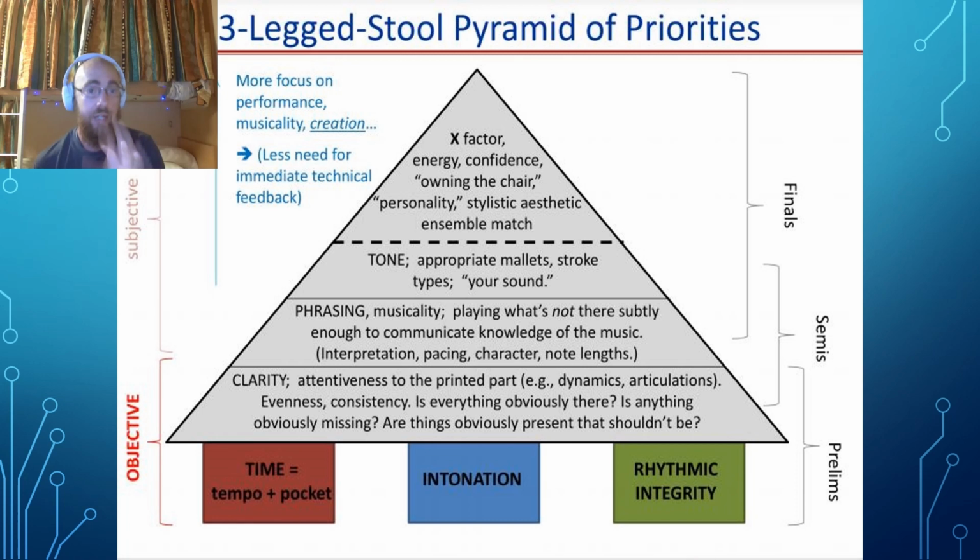Now again, Jason is an orchestral timpanist. Now he's working with the Metropolitan Opera. So this pyramid was targeted for what he was working on. You can take this idea and plug anything else in there, right? For example, if we're working for a drum corps drumline auditioner, somebody auditioning for a drumline in a major drum and bugle corps, intonation, that middle blue leg of the three-legged stool, is not really relevant, because snare drummers, quad players, and marching bass drum players do not control intonation while they are performing the instrument, right?